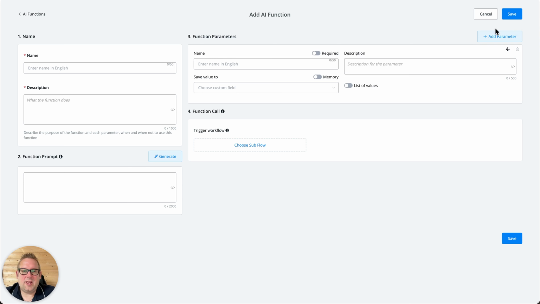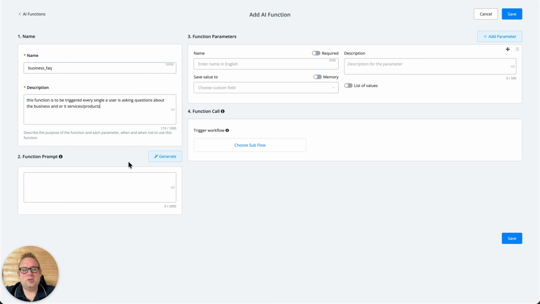So let's go towards AI functions. Let's say this will be business FAQ, and this function is to be triggered every single time a user is asking questions about the business and/or its services or products.